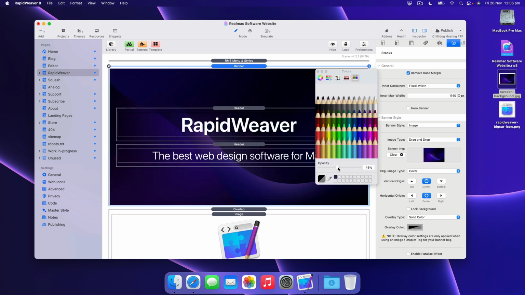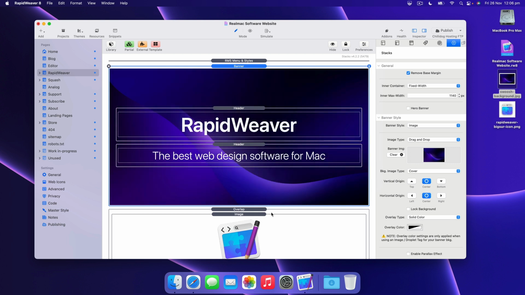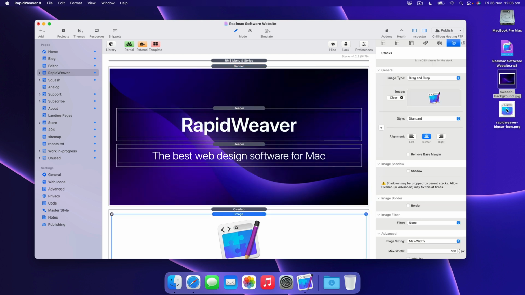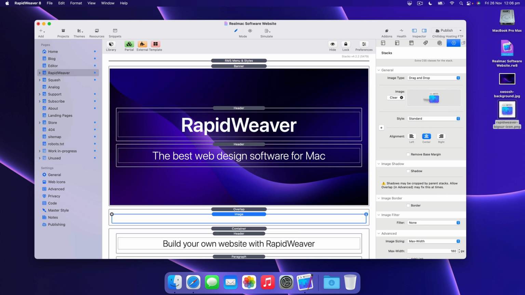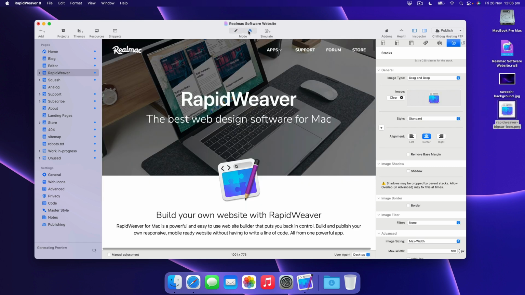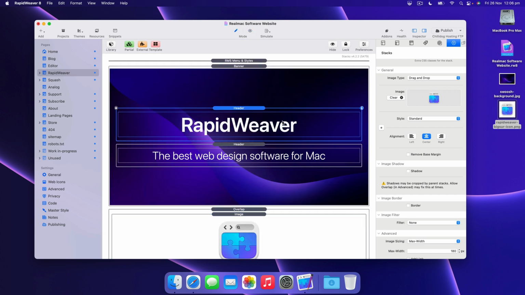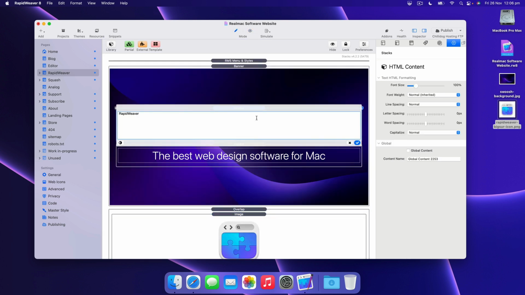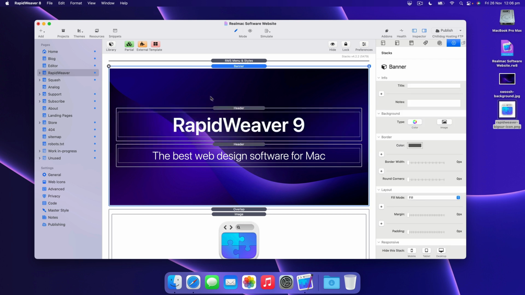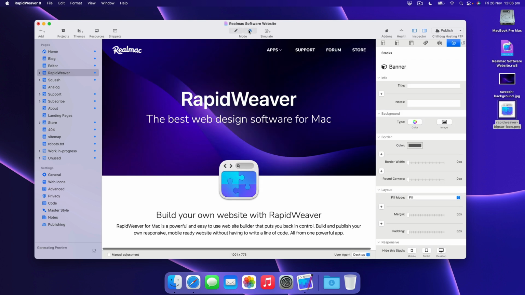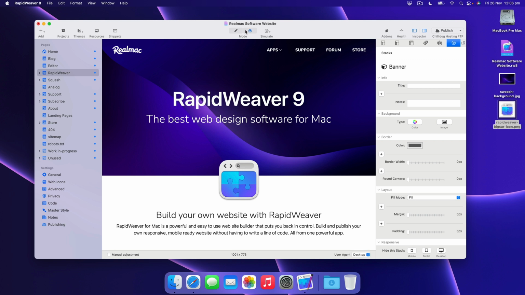I'm going to remove the overlay that we had on there to brighten the image up. I also want to change this icon. So I'm going to take my new icon and drop it in. Now if I hit preview, you can see that is updated. We can also change the text in here very simply. Hit preview and you can see it updates.